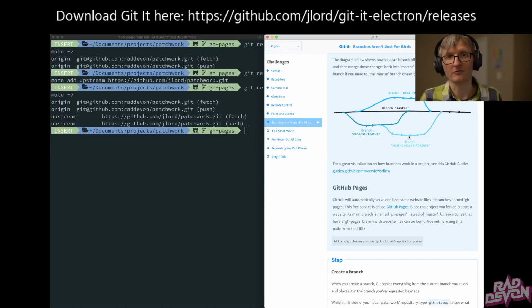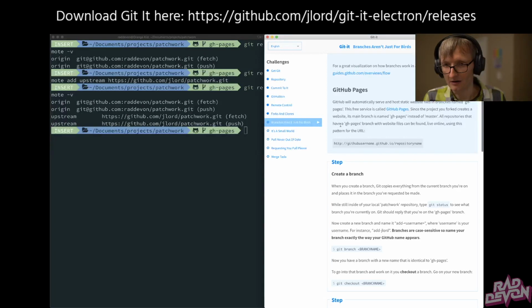You can also use it for just experimentation. Like, I use this routing library for my application. What if I use this other one? It's got some cool features. Maybe that would solve some of the problems we've been having with this one. So I'm going to branch and just swap out those routing libraries and integrate the new one and see how it works. If it works, great. I can merge it back into master. If it doesn't, I can just abandon it, or I can delete it, or whatever. And master is never the wiser.